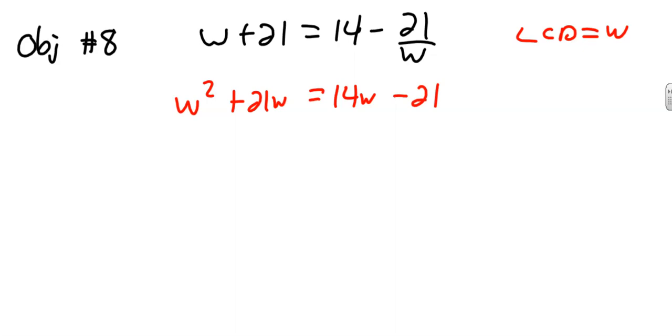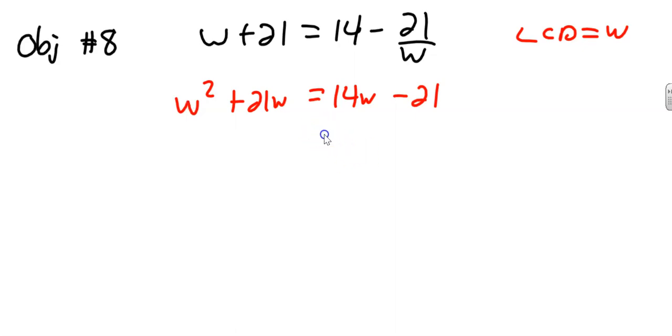Okay, so that objective 8 is really, really easy because there's only one denominator, which means when you multiply through, you're multiplying by w, or x or p or t or whatever variable they give you. They're all set up the same way in number 8. The biggest difference on this one is now because you have w squared and you're going to solve this equation, this is where we go back, and I think I mentioned this, that if you start solving an equation, whatever your highest power is, that's how many answers you're looking for. So when you do this one, you're looking at w squared, you're looking for 2 answers, which means now we're actually going to have to do some factoring on this thing.